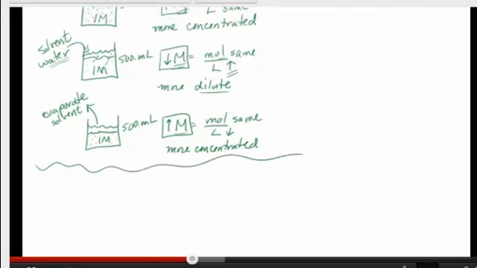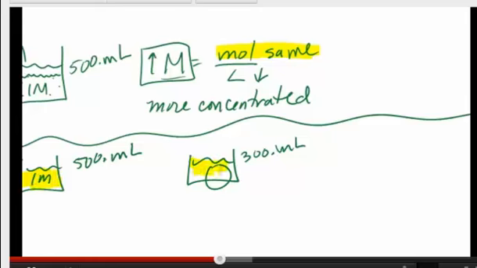And remember when we were doing our pressure and we were trying to figure things out, if something was held constant, if we had a constant, we could use that to help us figure out an equation and derive an equation. Well, we do know about a constant here. So our moles stayed constant in this. So I have the same number of moles in this whole solution as I do in this solution, moles of my solute, because I didn't change that. I only changed my amount of solvent.